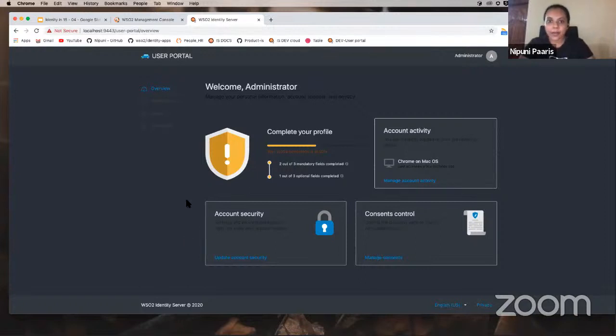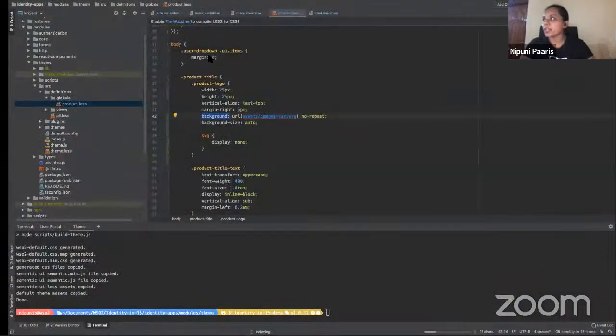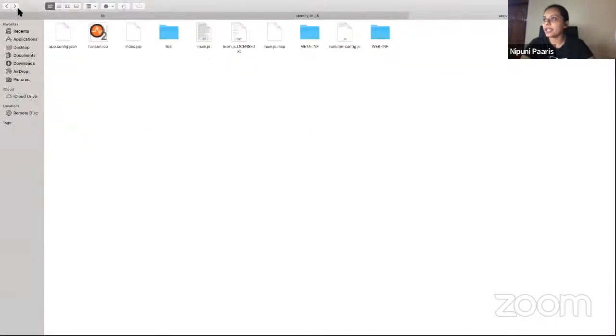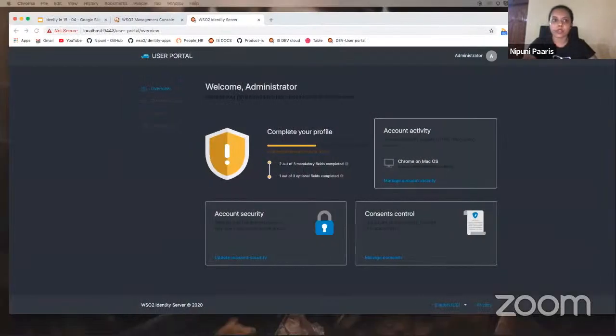Okay, so now coming to the branding part, another thing you would want to do is to change this product title or the user portal application title. To do that, you can go to the user portal web app, and there you will find a file called index.jsp.